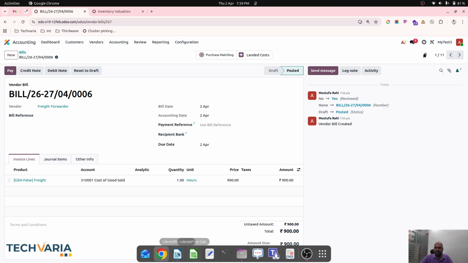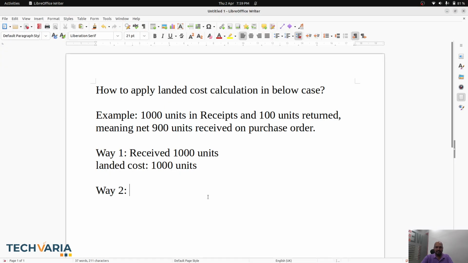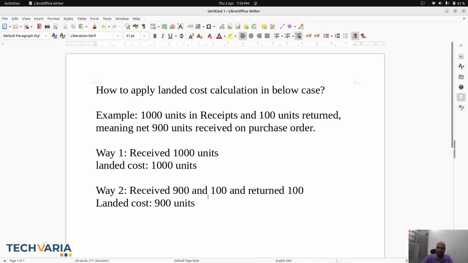So now way number 2: received 900 and 100, and also returned 100 units. Landed cost is applied on 900 units worth of value over here.